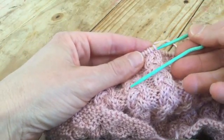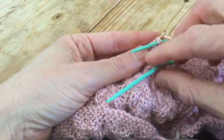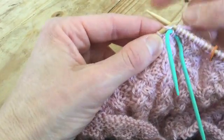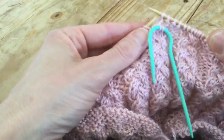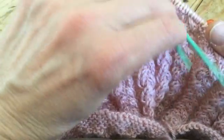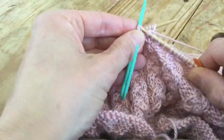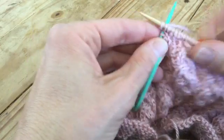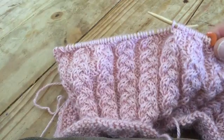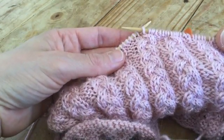So I'm going to place the next two stitches on the cable needle and hold them to the front of the work. Now I'll knit the next two stitches. Then I'm going to go back and knit these stitches off the cable needle. And now I've created this nice left-handed twist in my stitches.